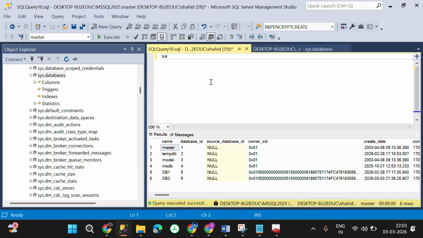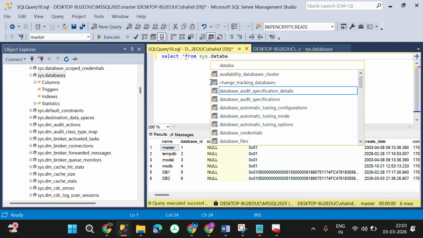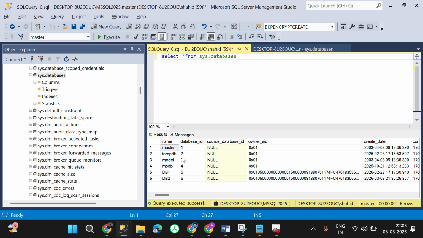So if I select star from sys.databases and give it here, see here, db1 is showing 5. Okay, db2 is 6.